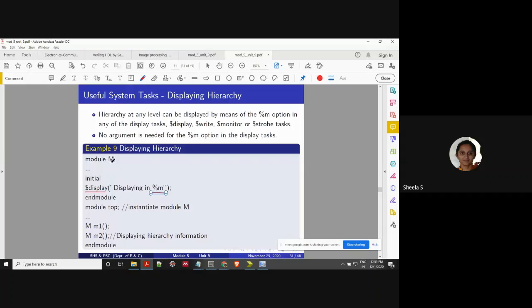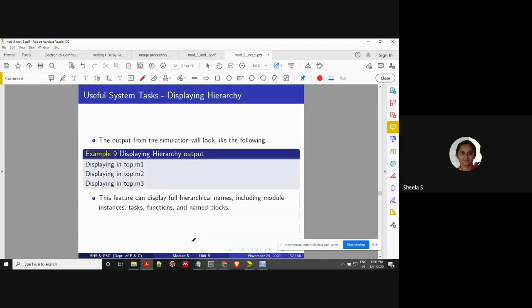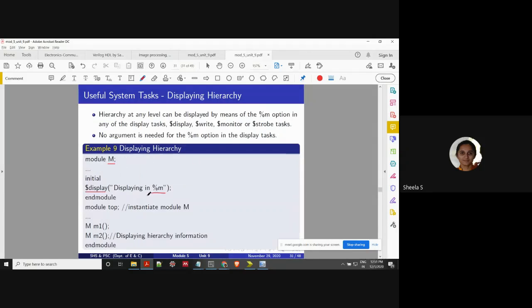Whenever this particular module m is instantiated in any other modules, this hierarchy will keep on displaying. Here we can see the output: in this example, I have taken the instance m with the instance name m1 as well as m2, and previously I took m3 also.